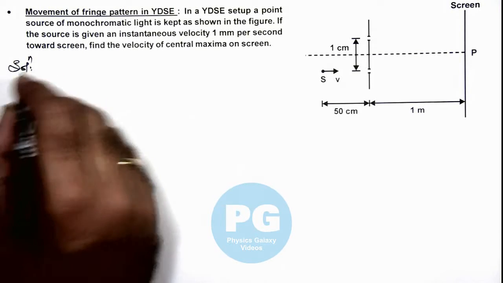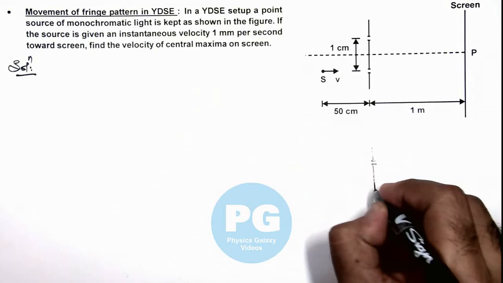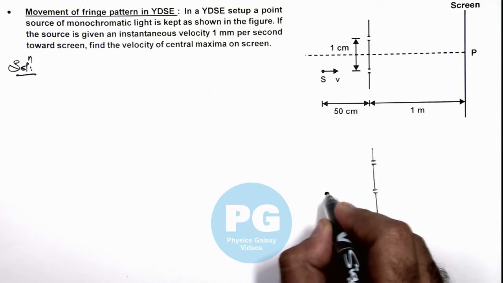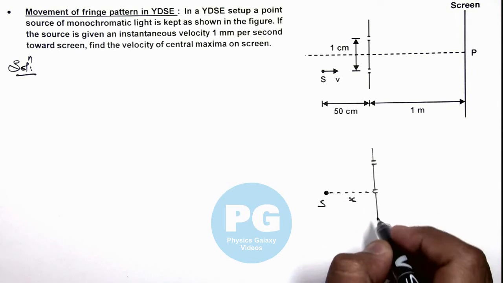Here to analyze, first we redraw the figure. We are given there are two slits, and this is the location of source. We consider the source is located at a distance x from the slit plane.